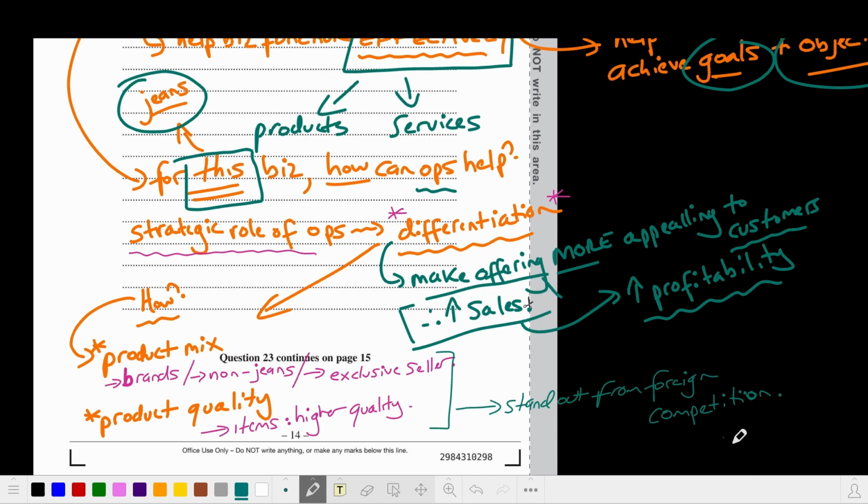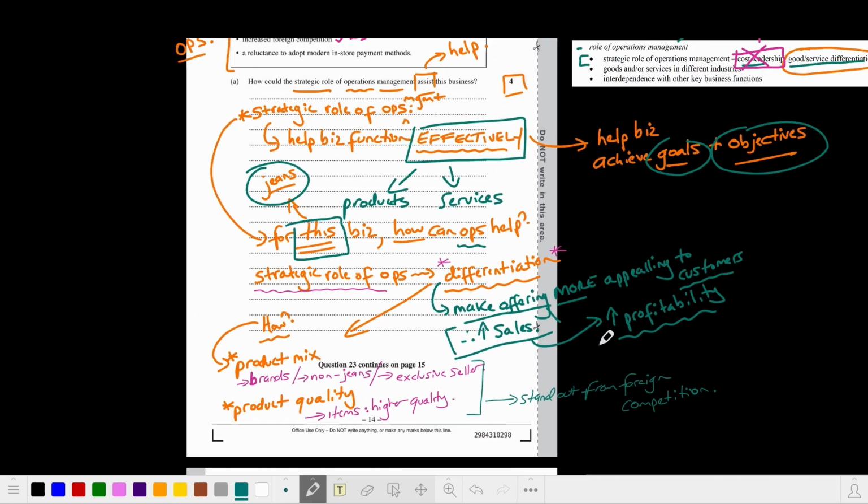Okay, so I understand this is a bit confusing and a bit complex for 4 marks, but I think this is the kind of approach that will be useful. So let's just take this red pen and set out the process that we would do. Let's put blue, it's a little bit more friendly.